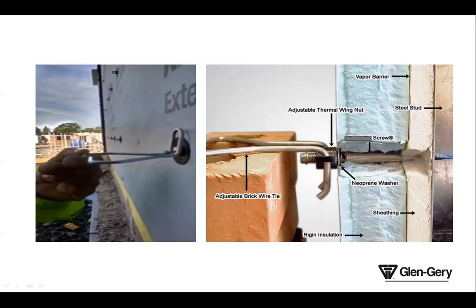As well as the gypboard itself. This tie will allow for a much larger cavity because of the strength of the tie. And this one here does not allow for as much adjustment, but the tie itself can also be extended into wider airspace as well. The main thing, notice in this situation, you've got a better chance of achieving CI, or continuous insulation, with this tie, because now you're not putting 16-inch wide pieces every time and either having to tape or seal those joints. And again, this tie also has the plastic around the barrel part of it, and that helps with a thermal break. Also, the barrel of this particular tie is made out of stainless, which also helps.